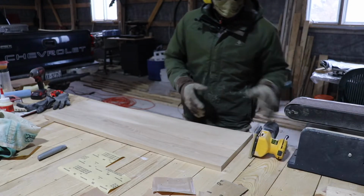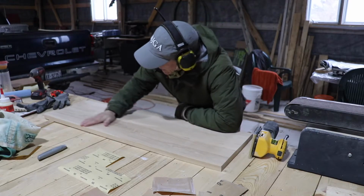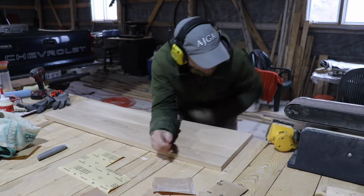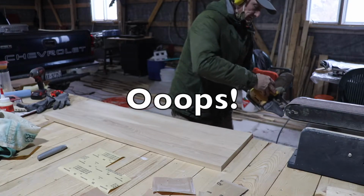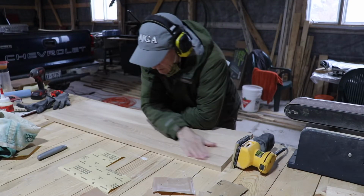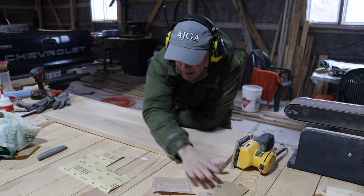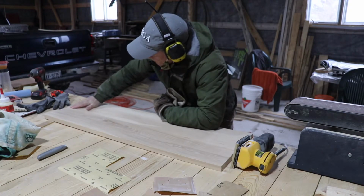Well, I hope there isn't too much dust on the camera lens there. That is smoothed out quite nicely. So I started with 60, went to 150. The spirits have taken hold of that sander. Started at 60, 150, 220. It is super smooth.